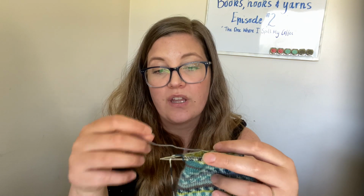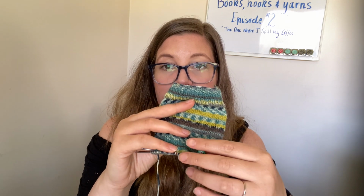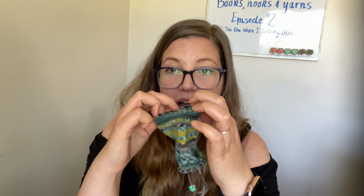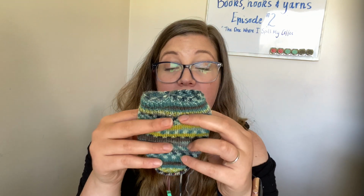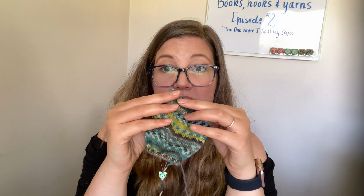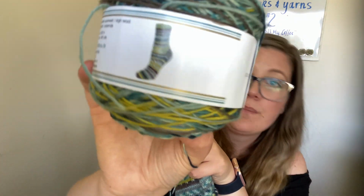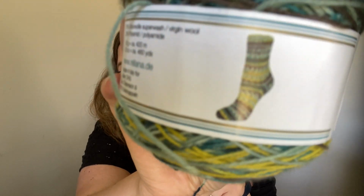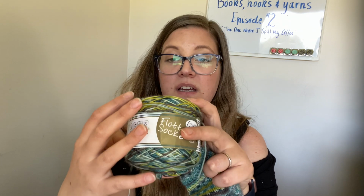So far I'm still working on the leg of it. I just did this in one afternoon just so I could get started on it. That's my middle of the round marker. I thought they might be too busy, so I thought if I start knitting them now, he'll tell me if he doesn't like them. Then either I can have them or I can put them into the timeout basket, but he loves them. This is what they will end up looking like completely by the time they're finished. Kind of cute, kind of Christmassy, but not too Christmassy.